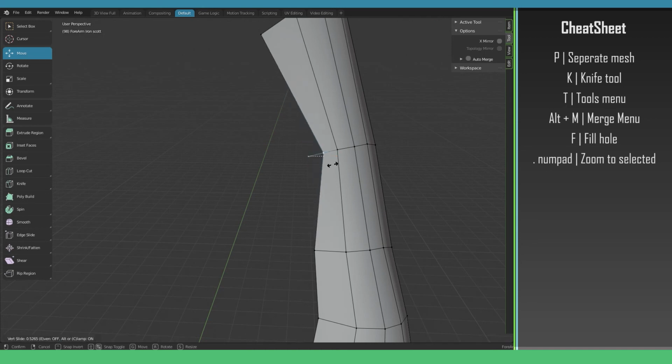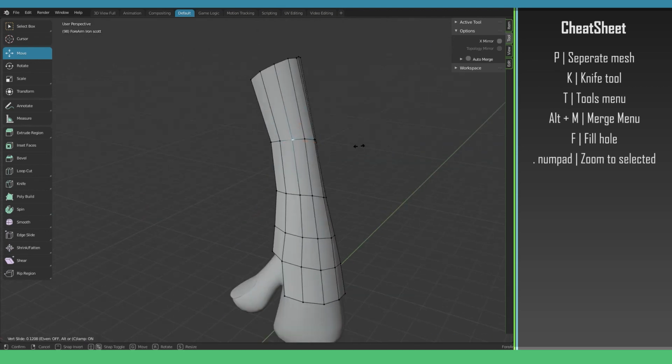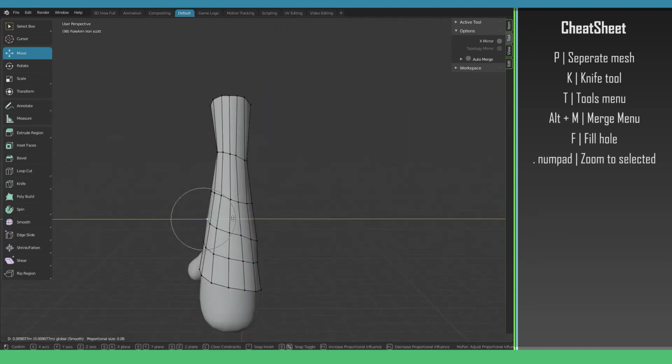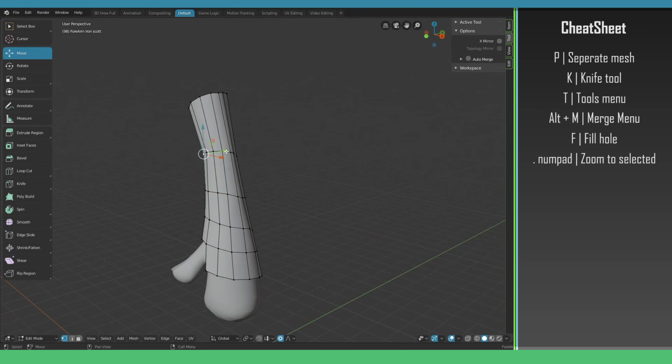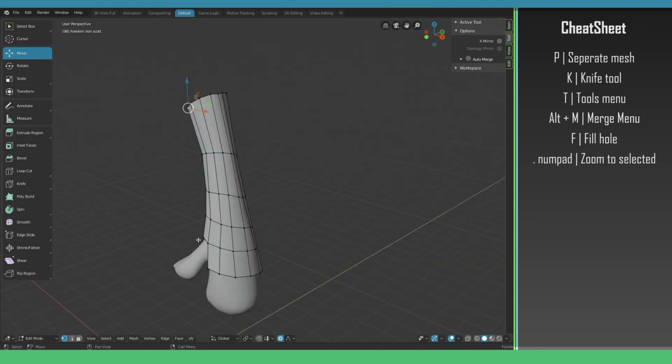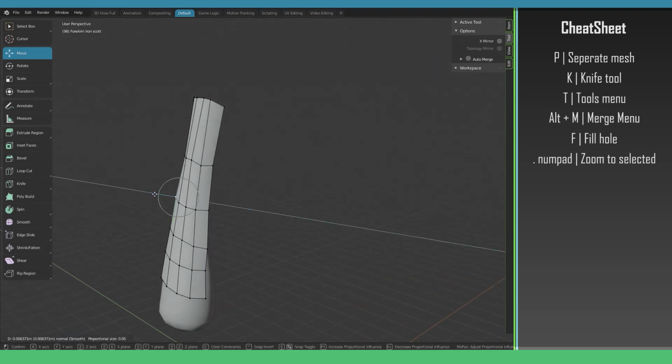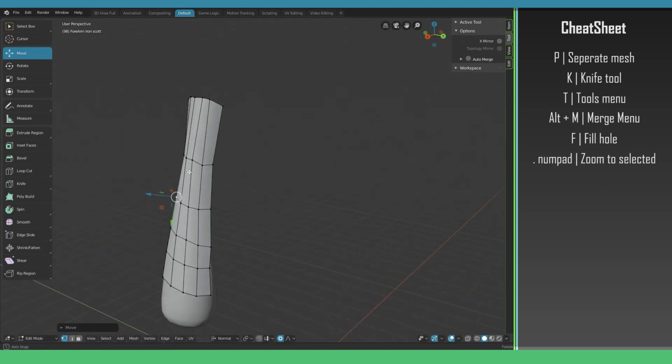But in this case, I want to constrain this vertex to this edge. I can go back over the edge, but beyond the point it started. Like I said, I've been looking for a nice flow. I'm looking for nice arcs in the model and also looking for rhythm. Meaning in our human body there are not always the same curves. So usually you have a shorter curve accompanied on the other side by a longer curve that's overlapping. I want to switch from global to normal. Now I can drag this out on its normal axis.